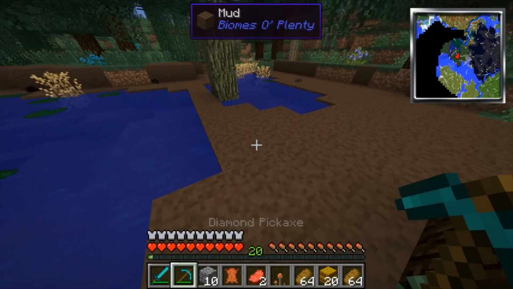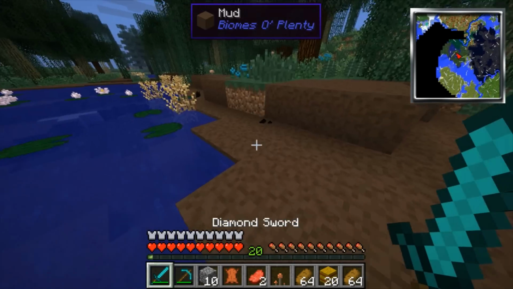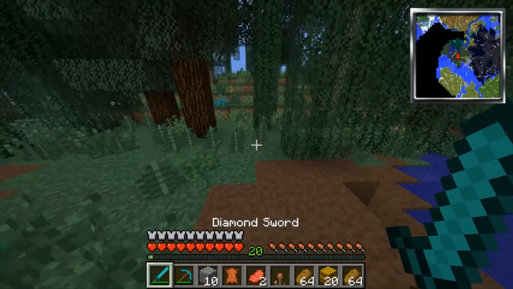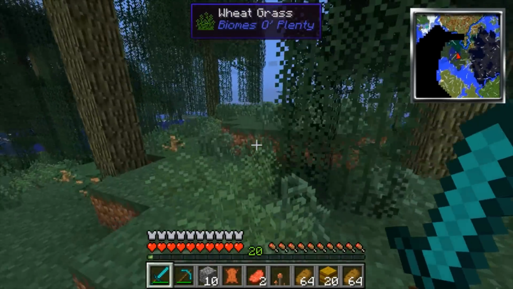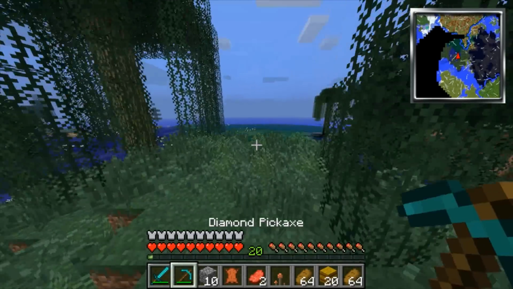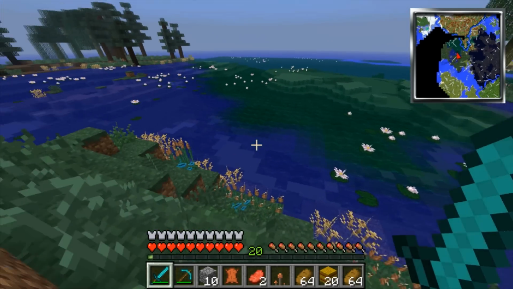And then what is this? We got some mud. That is cool. Mud is awesome. I'll probably want to use that block for something. It looks like a pretty nice road texture. So that is neat. And yeah, I guess that is the full circle of this thing we explored.